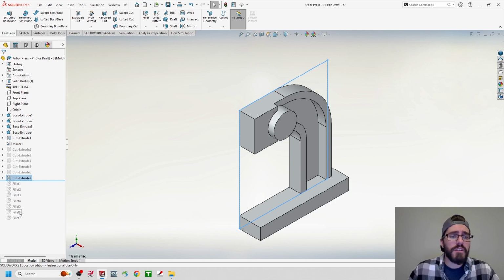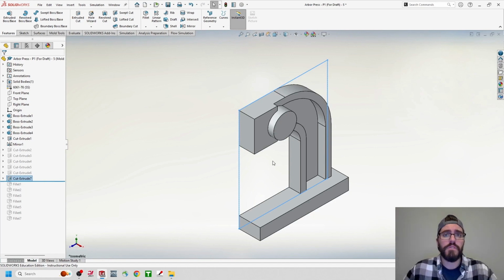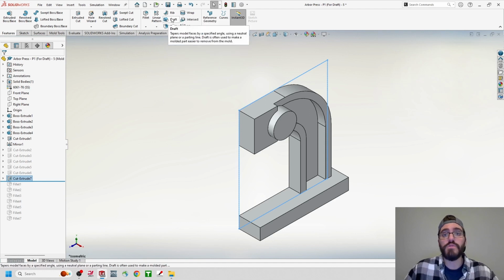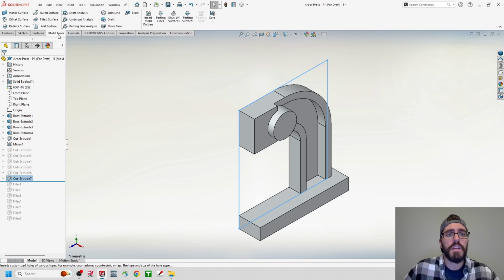So now that we've eliminated our fillets from the equation, as well as cut the part in half, we can start to apply drafts to our model to prepare this for the mold. So I do want to make mention that the draft feature we'll be using is available here in the stock or the standard features tab. It's located right next to linear pattern, and it's above shell but below rib, so you can see draft right there. However, I do want to be using the draft analysis tool we were looking at earlier, so I want to be working out of that mold tools tab. So click on mold tools, and you can see that draft is located right here.